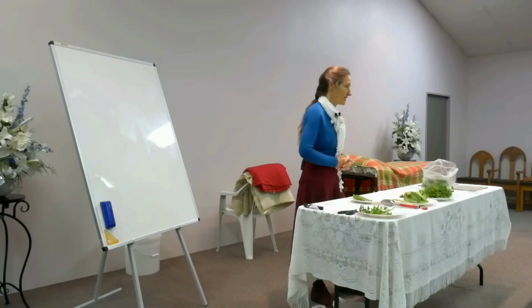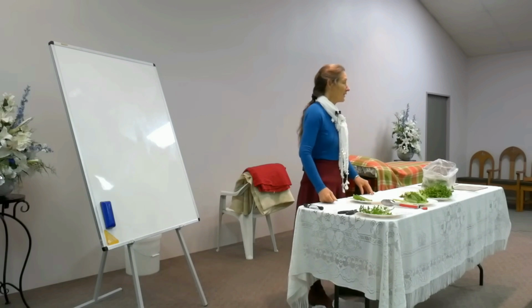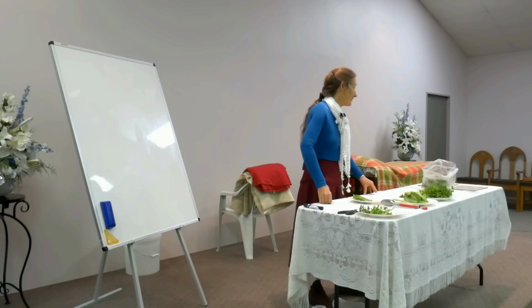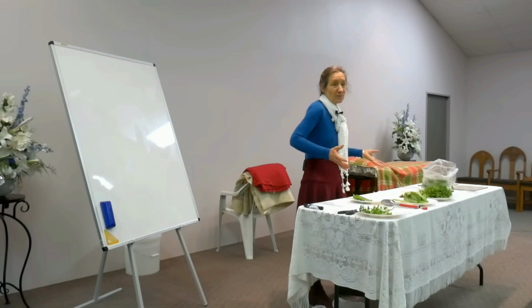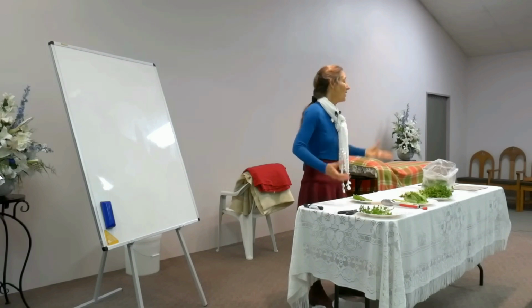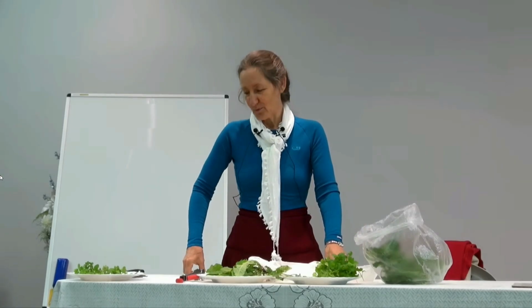Herbs, but the herbs I'm going to talk about are things that you probably have always seen as just weeds in the garden. And an important part of knowing about your weeds in the garden or your herbs is being able to identify them. But not only that, to know what you do with them, how you can use them, and why they would help you, and in what area they would help you.